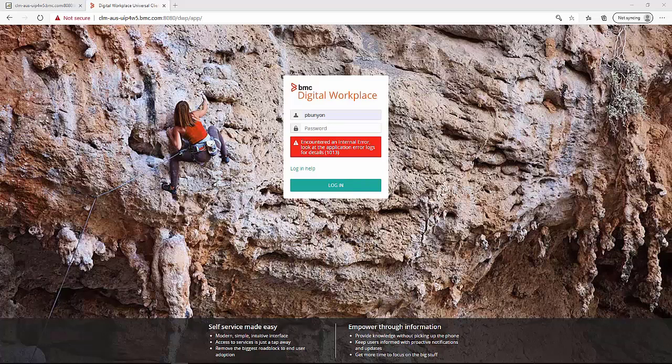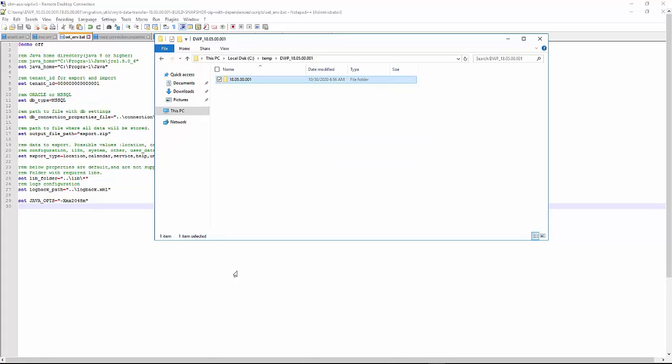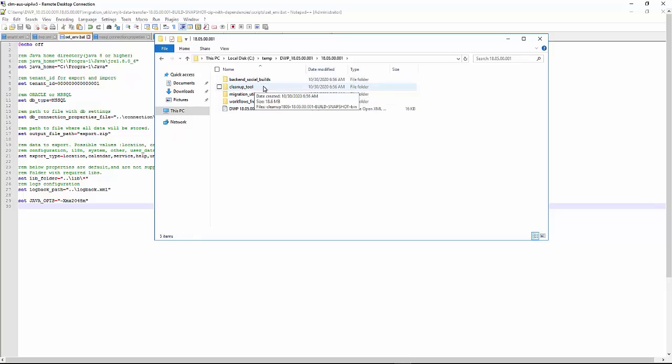As you can see, I logged into the DWP node by doing a remote desktop, and I have already downloaded the 1805 patch 1 package for social and data migration utilities. After I extract the package, I can see that the folder we are interested in is migration utils. Once I get into the migration utilities, you can see two folders: one for My IT data transfer and the social migration zip, which I extracted, and you can see these are the two files.